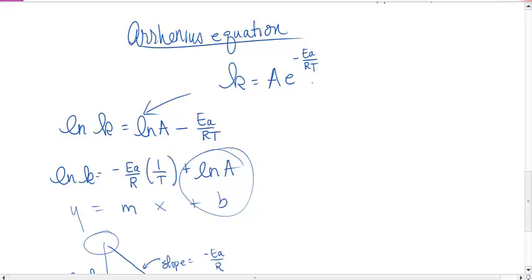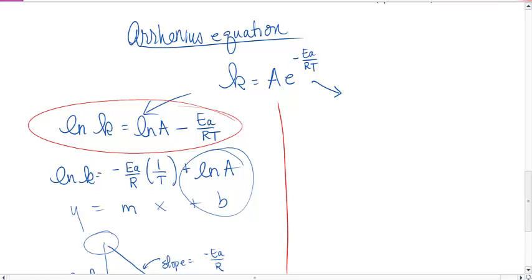We're going to change that equation just like we did back when we were talking about partial pressures and how they change with temperature. So we're going to do that same mathematical operation. We are going to take this equation right here, and we're going to assume we're doing it at temperature 1 and temperature 2, so we get rate law constant 1 and rate law constant 2. So here is the natural log of rate law constant 2 is equal to the natural log of whatever I just wrote.